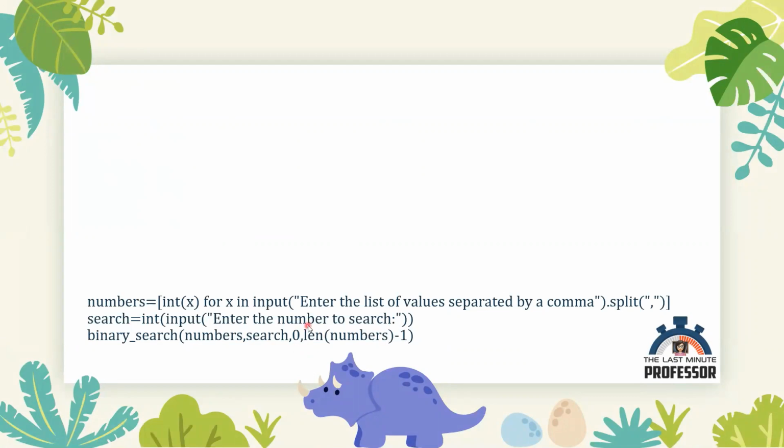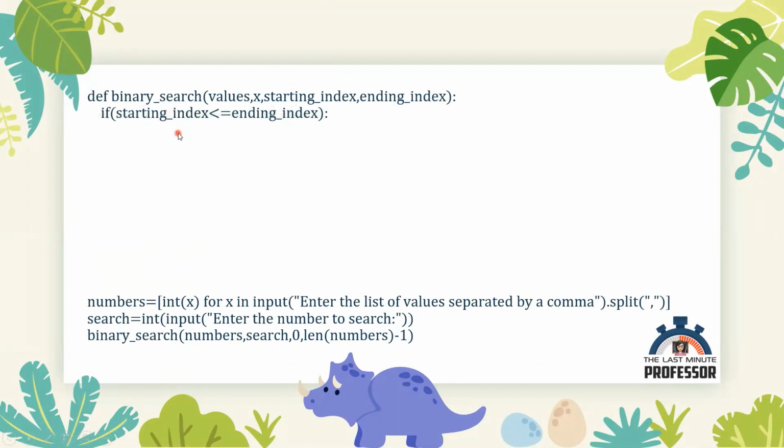Then I'm having 2 arguments. Let me explain it. Here, this is a function definition. The first is the list, second is the search value, and the next is the starting index, and the next argument is the ending index. So when I initialize, the starting index would be 0 and the ending index will be the number of elements minus 1. That's the reason I have mentioned 0 and length of the list minus 1 when I'm making the function call. Now let us see what comes inside the function definition.